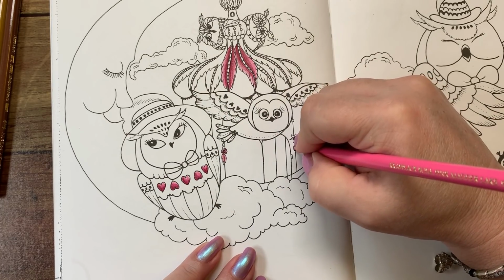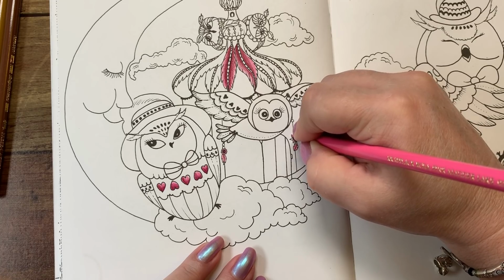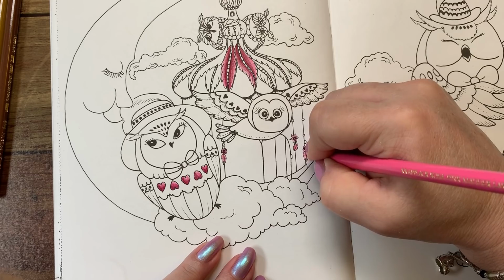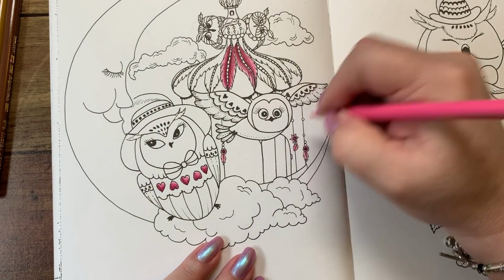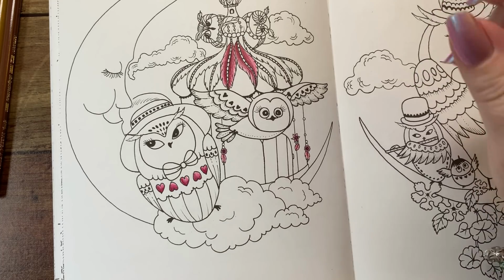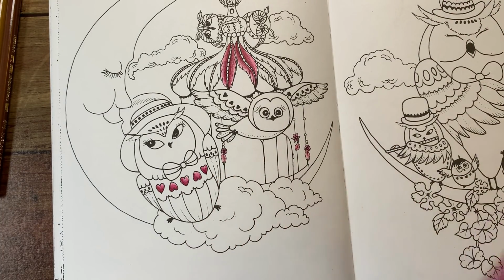If I do a black background, I can put white splatters on it and make it look like a star background. Then I can do these lines in white. Yeah, that might be a good background choice for both pages. Okay, anything else? How about her little bow here?